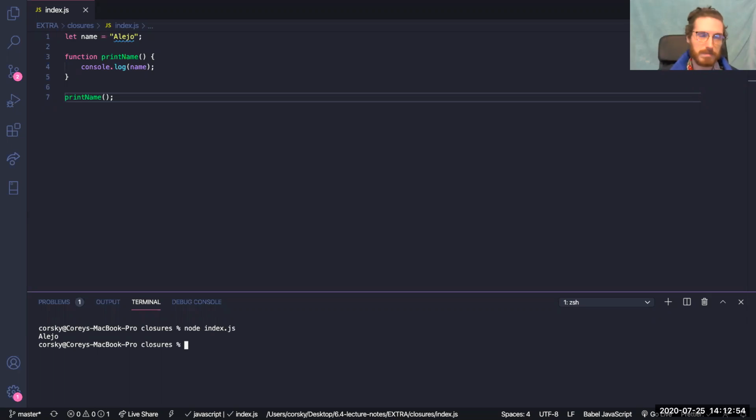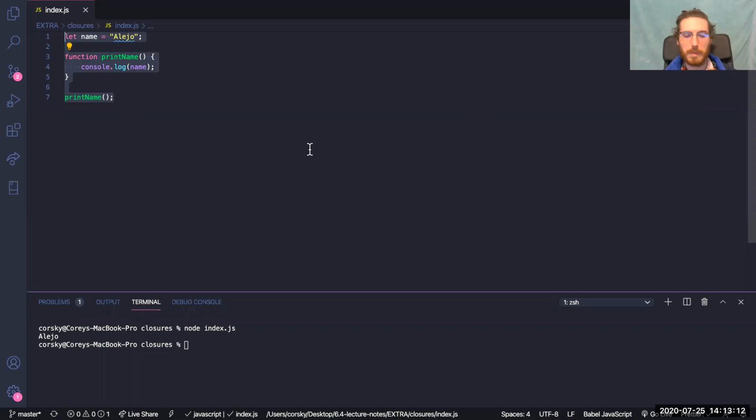So why is this printing? Well, JavaScript is lexically scoped, right? So that means that functions are scoped to be able to see their outer scope. So when we are looking at this as a whole file, we are thinking about this all has this one specific scope.